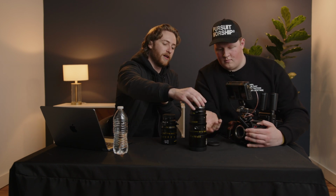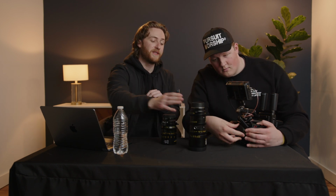Honestly, an even better setup than this in the future, let's go ahead and cover this. An even better setup to have would be to just do RF lenses. I think if I were to go back and redo all this, I'd get rid of the adapters, I'd get rid of the PL, I'd get rid of the EF, I would just go Canon RF photo lenses. And sometimes that's not what you want. Listen, DZO film lenses look amazing.